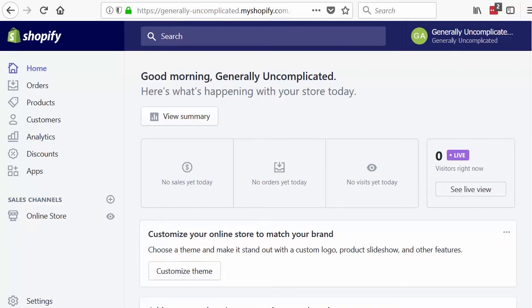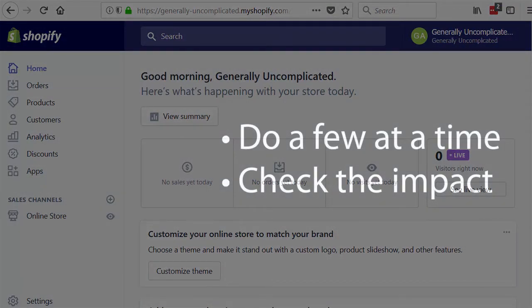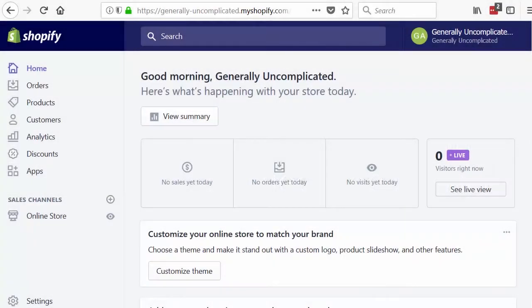But when you're creating your products, collections and navigation, I encourage you to do it a few at a time. There are some batch interfaces, so we're going to use those batch interfaces to create lots of products, for example. But when creating collections and navigation, I think it's a really good process to create a few things, check it out in the front end of your store, your storefront, and make sure that it looks the way you want it to look. So when working with one of the uncomplicated apps, follow this process a little bit and then move into the app, have a look at the impact, and we're going to do that in this screencast.